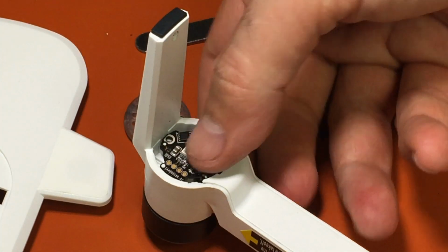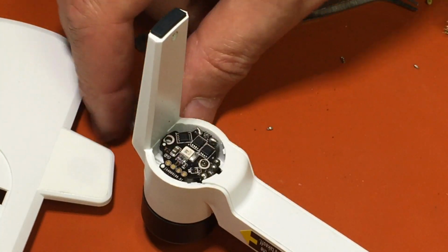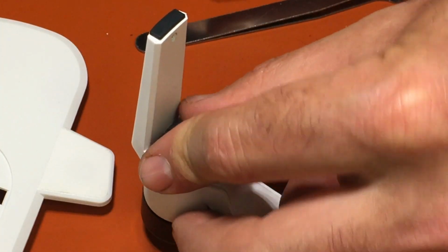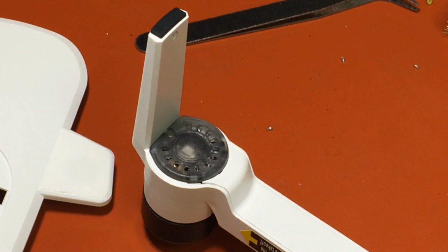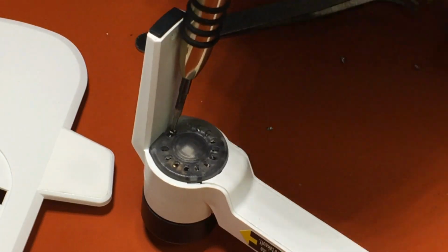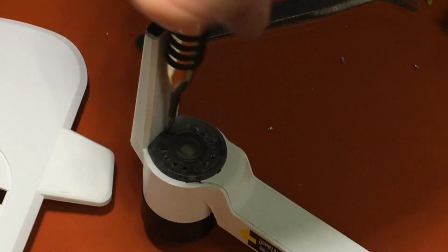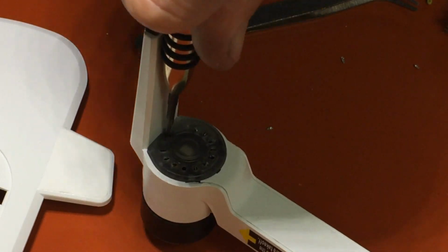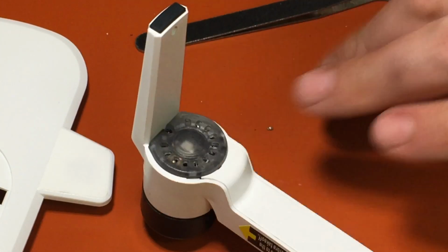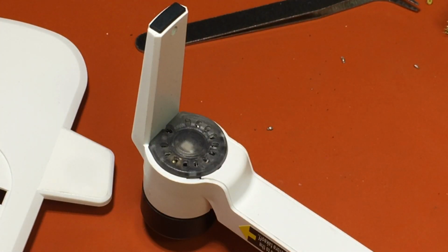Snug it up. Okay, ESC is in place. Put this back on. Snaps right on. Get your other screw. Put it back. And that's it. That's how you replace an ESC and the motor.